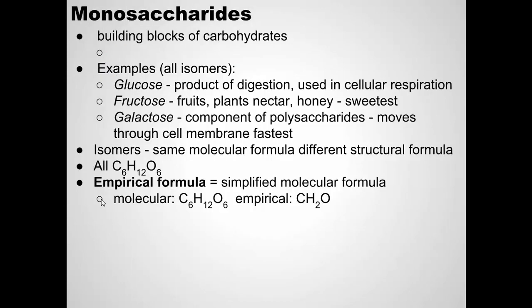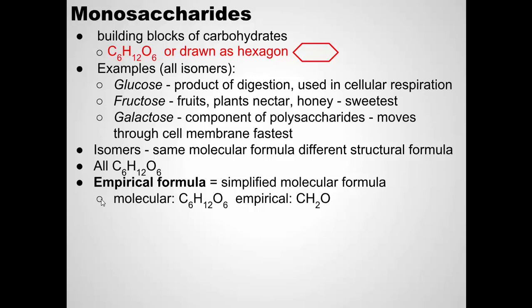The simplest group are the monosaccharides. What does mono mean? One. So these are the simplest. These are like the building block carbohydrates. They're made of just one ring or one set of carbon and hydrogen and oxygen. They're the building blocks. We call them the monomers. So these molecules that are long chains are polymers made of these simple units called monomers. The basic molecular formula for a monosaccharide is C6H12O6. If we're drawing them, we often draw it as a hexagon, each angle representing one of the carbons.